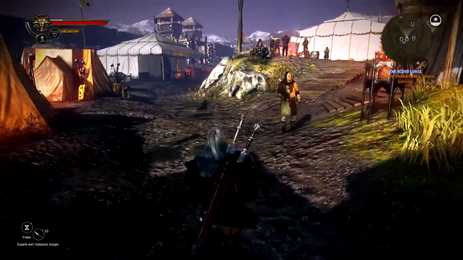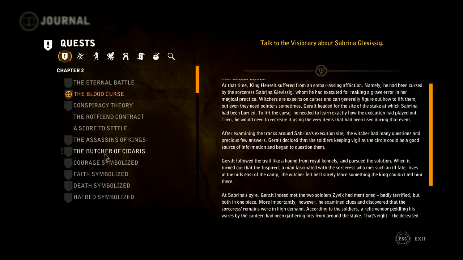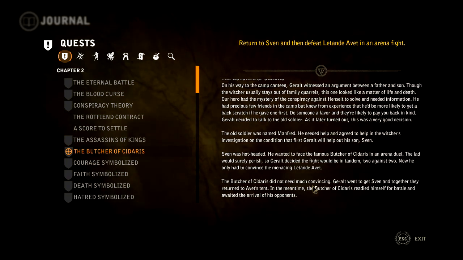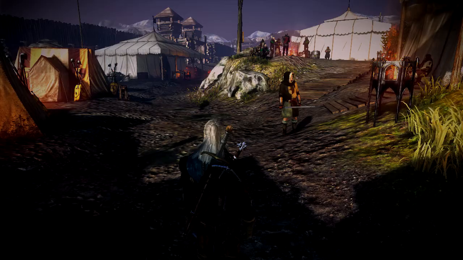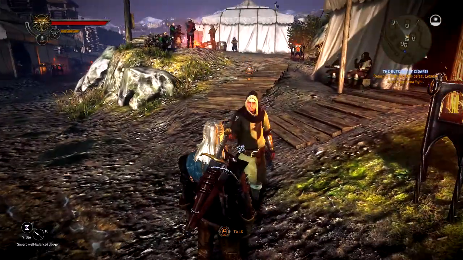Oh, let's do this Sven quest first of all. So, it is a main quest, the Butcher of Cidaris. The Butcher of Cidaris did not need much convincing. Geralt went to get Sven, and together they returned to Eivet's tent. In the meantime, the Butcher of Cidaris readied himself for battle and awaited the arrival of his opponents.